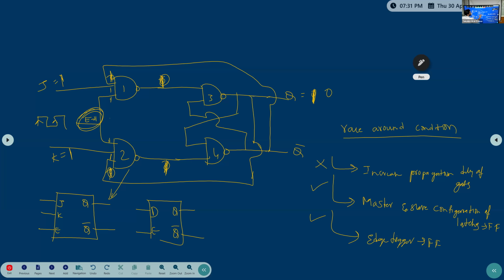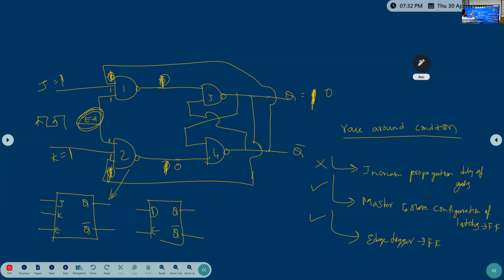0, 1 is given to this circuit. Generally 0, 1 means an SR latch will be reset. But this is a NAND based SR latch, so it is quite opposite. Set. Set means what it will do? 0 becomes 1. Now what will it check? This 1 comes here, 1, 1, 1, what will it generate? 0. Q is 1, so Q bar will be 0.